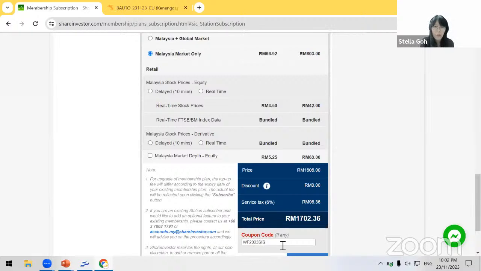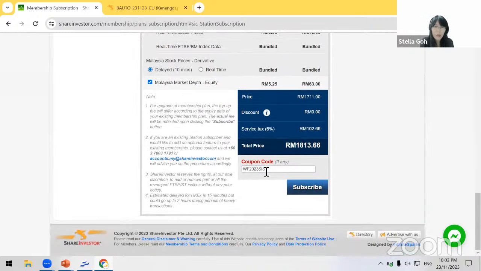Okay, put our promo code here, and then you can select, for example, the Malaysia stock price equity. You can choose for delay 10 minutes or real time. For me, I will choose for real time. And then for the derivative, I will choose for the delay 10 minutes. If you want to see the 10 market depth level, you can tick on this. Okay. And then you enter the coupon code and click on the subscribe.